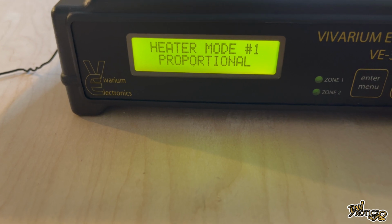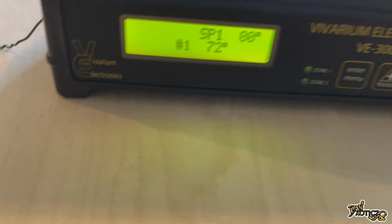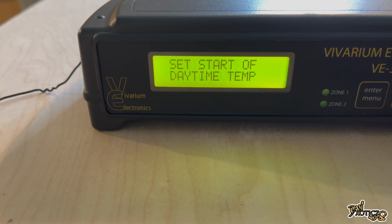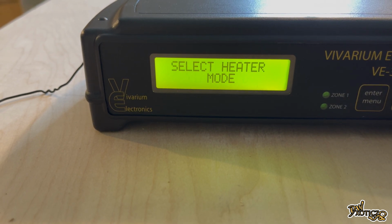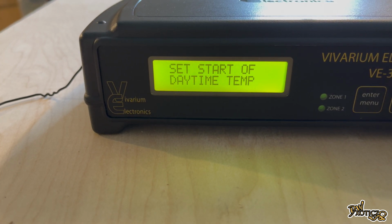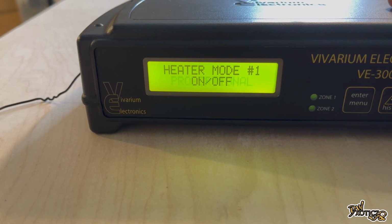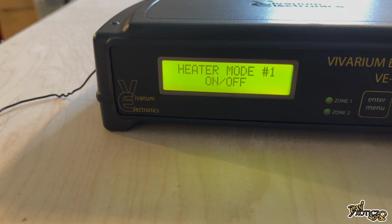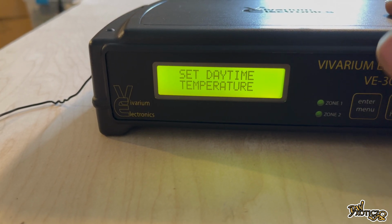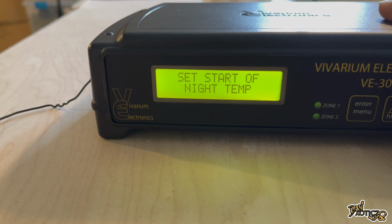So basically proportional is where, I don't think that's the same as pulsing, where it kind of gives short pulses into the heater. That's not the same. So it's heater mode, there's proportional, and then there's on off. So on and off is when the heat tape reaches that desired temperature, the thermostat will turn off. The only thing I don't like about this thing is, as you can see, when I let my finger off of it, it goes right back to the main menu.